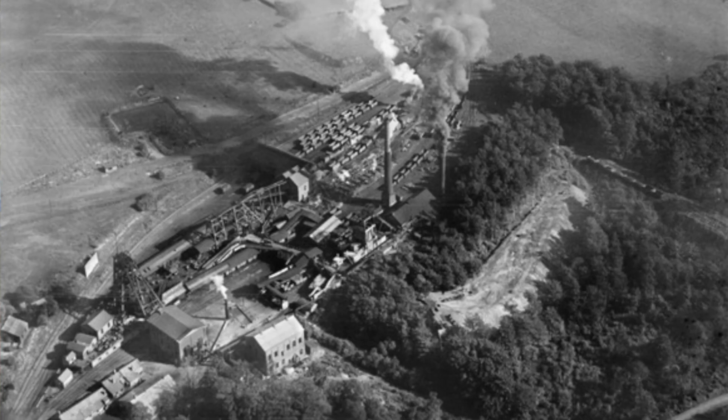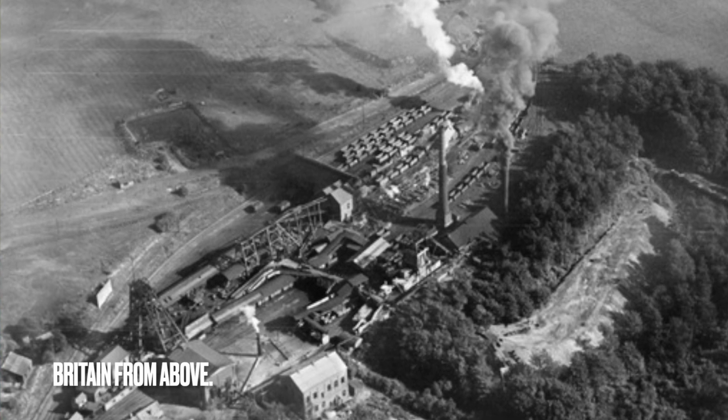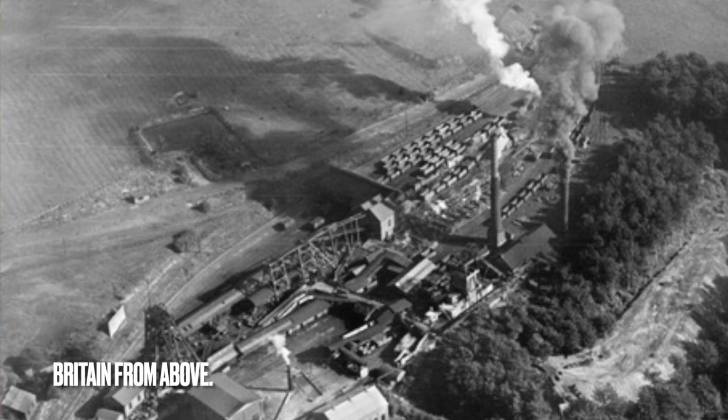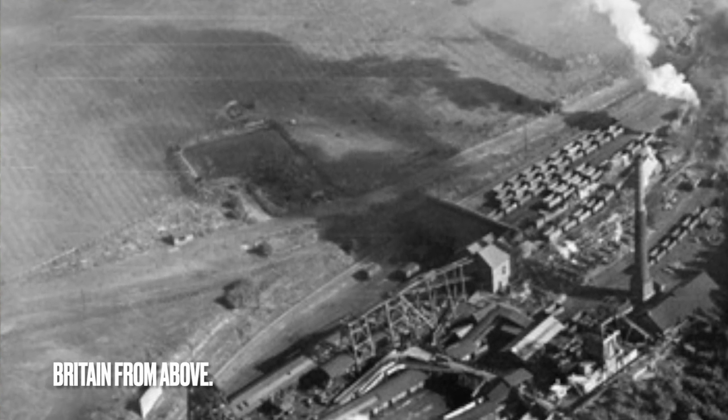It confirms the fact that when you look at some images we've looked at, it's a full-size line coming out of Woodside Colliery, coming around here. So I don't know about it ever being a tramway. I was under the impression it was just a normal line. If they've gone to all that trouble, it probably did stay until the colliery went in the 60s.